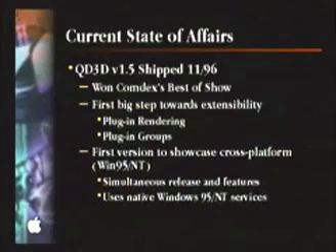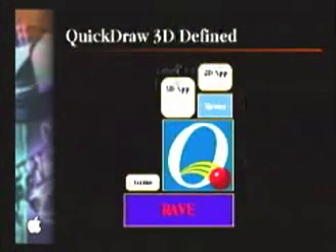So if you have implemented a Macintosh application, it should be very easy to implement on the Windows PC side. We also use native Windows NT services, and we'll talk about those services a little bit later in the presentation. As application vendors, there are several different ways that we can implement QuickDraw 3D inside of your application. If you have an existing 2D application, such as Adobe Photoshop, you can implement just the viewer. And the viewer will allow you to import and manipulate 3DMF objects inside of your application. So it's a great way to add a new data type to your existing product.